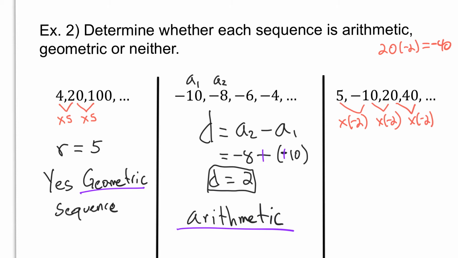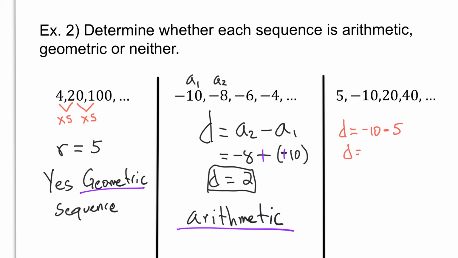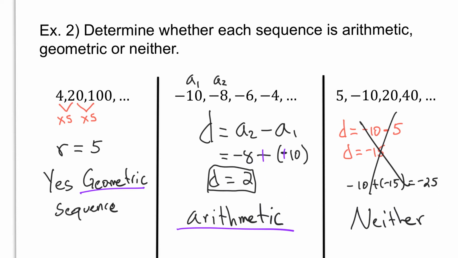So let's erase this work and try if it is arithmetic. So we have to check if you're adding. So let's see here. If you take the second term minus the first one, and the first one is 5, well, if you are adding, the common difference should be -15. So if you take 5 plus -15, that's going to be -10. But you need to check the next one. If you take -10 plus -15, that's going to equal -25. Nope, we don't get -25, we have a 20. So we are not adding either. So that means we are not multiplying or adding. So this is neither. You don't have a geometric sequence or an arithmetic sequence.